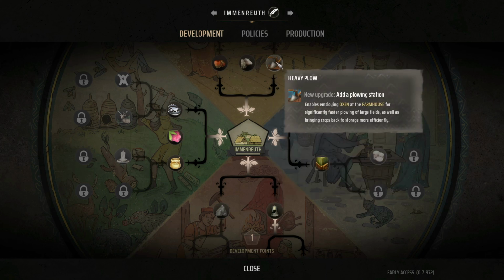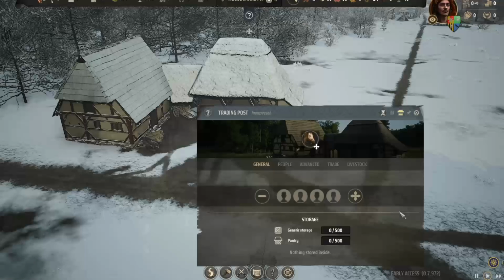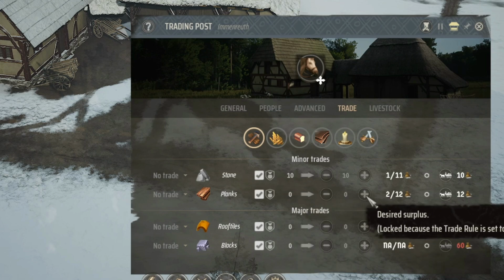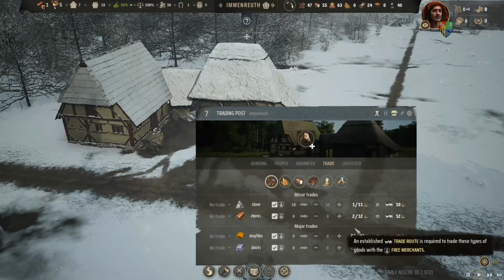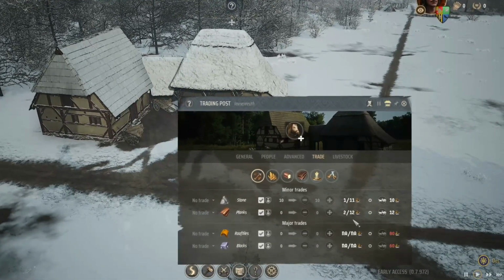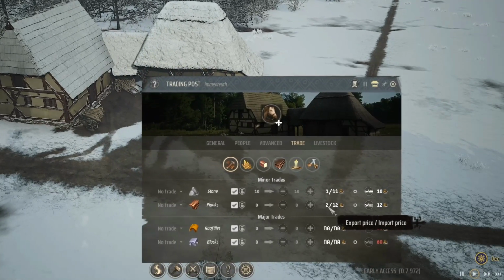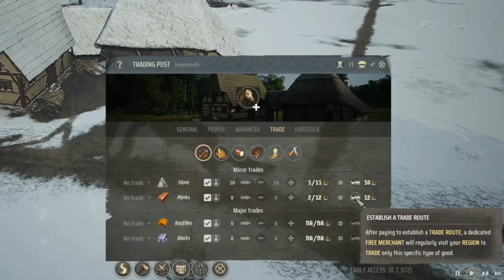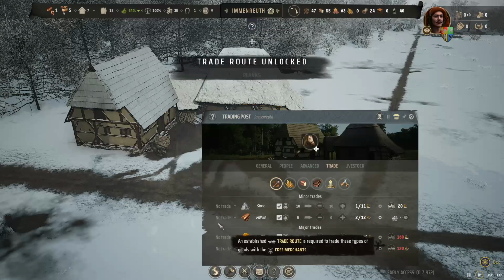We may have to do some heavy plow just so that we can get some food, because that's going to be a problem here in the very near future. Now, jumping here in the trade post, we want to try to open up some trade for planks and stone. I really feel like this is the way we're going to make our most money. And because we only have 50 regional wealth, and we have some plans for that money, we definitely need to start making some money as soon as we can. Planks get us more money, but it costs us more money to open it. Overall, it'll make us more money in the long run. So I think for now, I'm gonna open up the planks one first and establish this trade route.